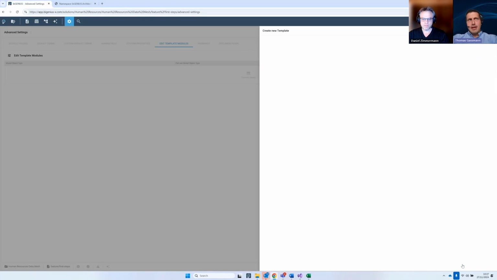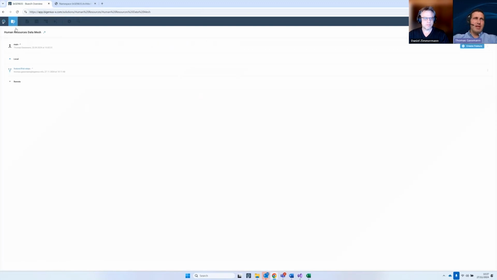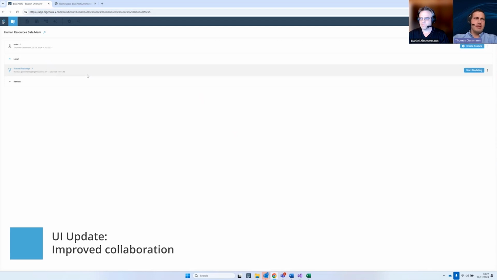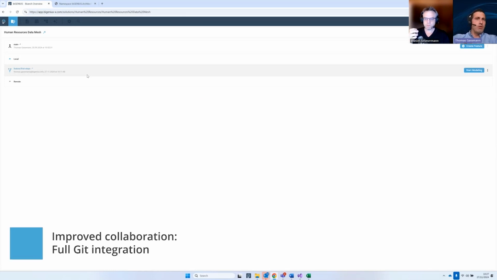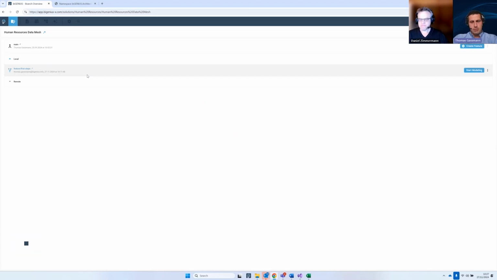Another thing which we did a lot on is how to collaborate in the team. How can multiple team members or employees work together on one project? As we already said a couple of times, we have a full Git integration. Everything which you see here is complete Git integration. So the browser is connecting to the Git repository.